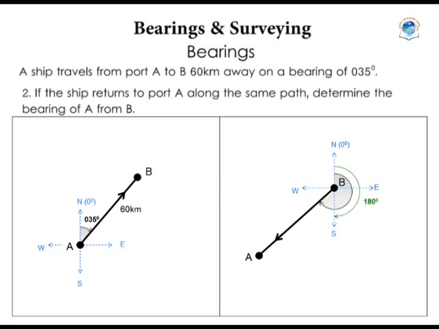This angle is 180 degrees. Then there is an additional angle here which we don't know yet. But if you place a compass at A, you will reckon that these two angles are alternate and thus they are equal. And so Y is equal to 35 degrees as well. And so the total angle is 180 plus 35, which gives us 215 degrees.